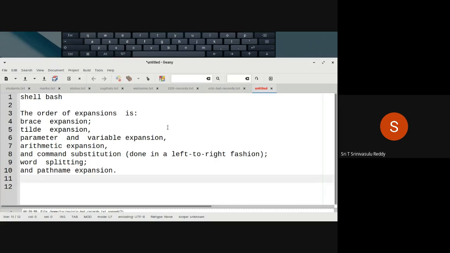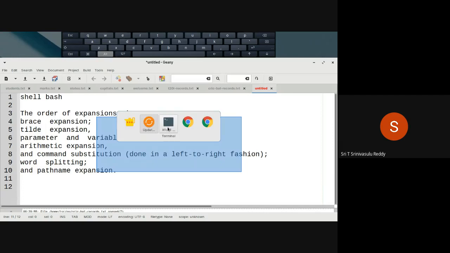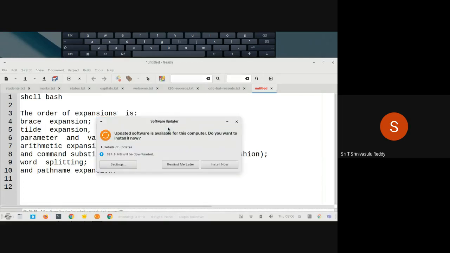Right, so these are some of the expansions actually, like we have been doing. So what is meant by expansion? Let me give you a simple example of that particular thing.